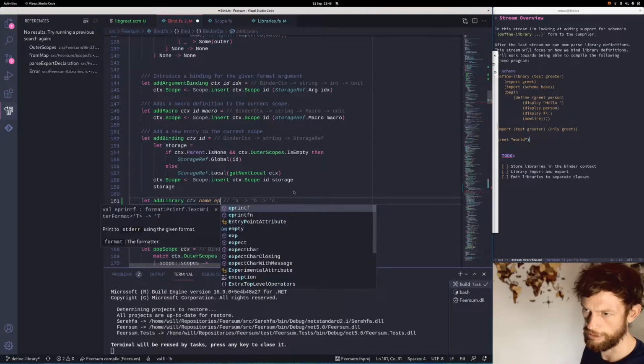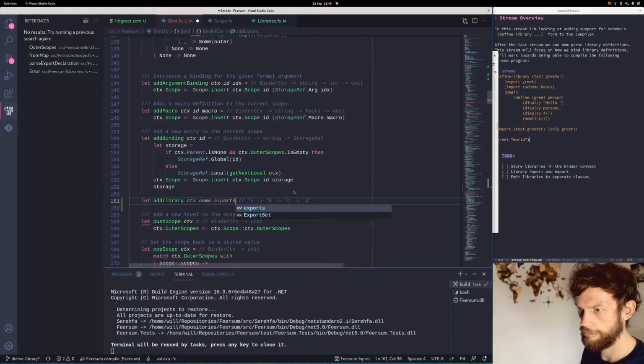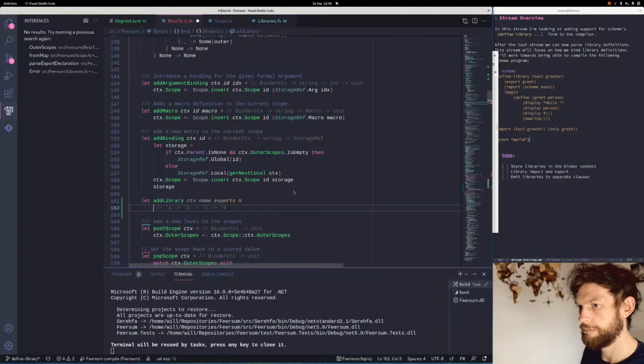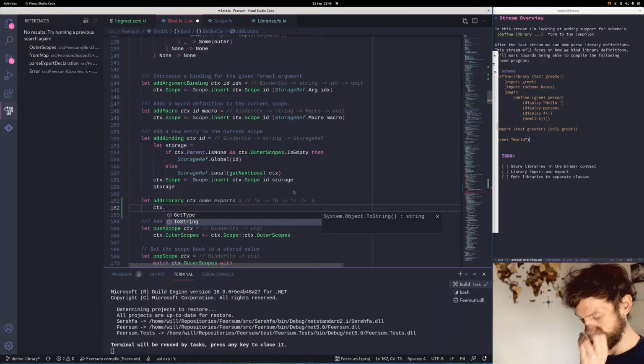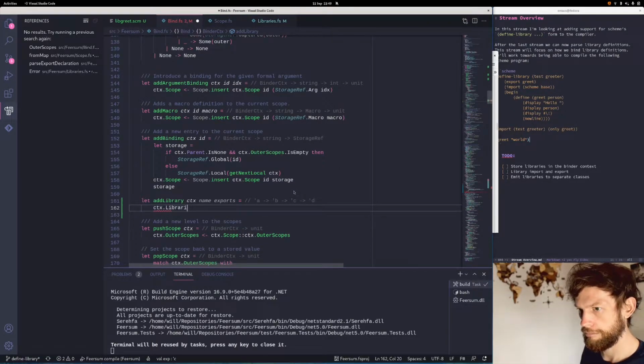Name, export, I guess. Context libraries is, we'll add a new name, exports onto the beginning.